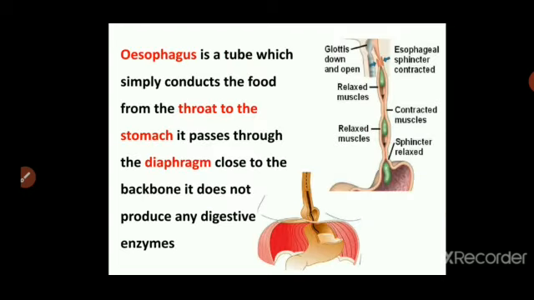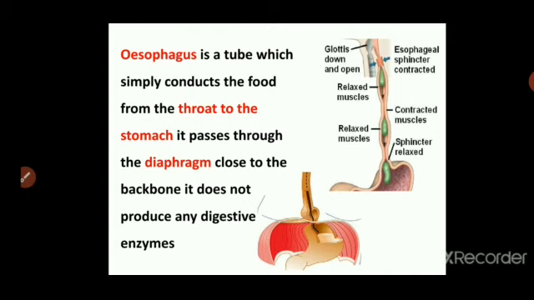Now coming to the esophagus. The esophagus is a tube-like structure, a narrow, muscular, collapsible tube. Collapsible because it is not supported by any cartilage or any bony structure. It is just a muscular layer, like rubber water pipes. At least rubber water pipes remain open. Okay, so it's a narrow, muscular, collapsible tube.